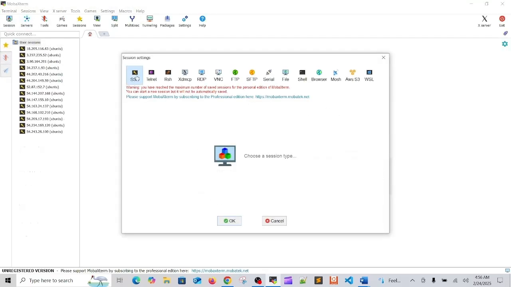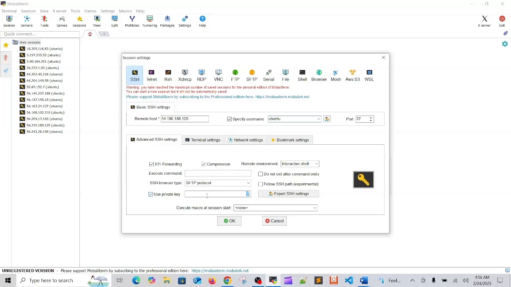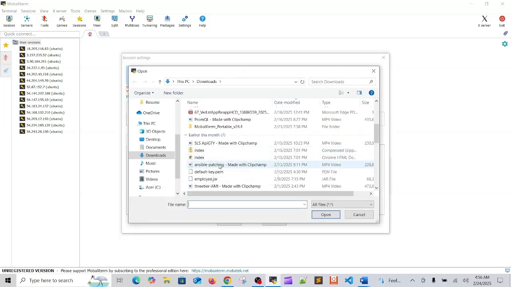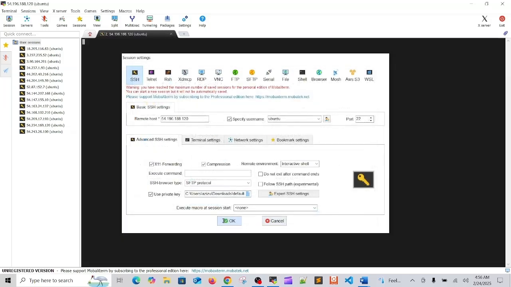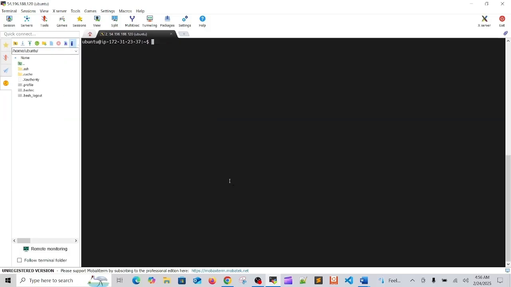Session, remote server or host, specify username Ubuntu, private key, this is for the default key. Yeah, it's done. Control L, making it a bit bigger.